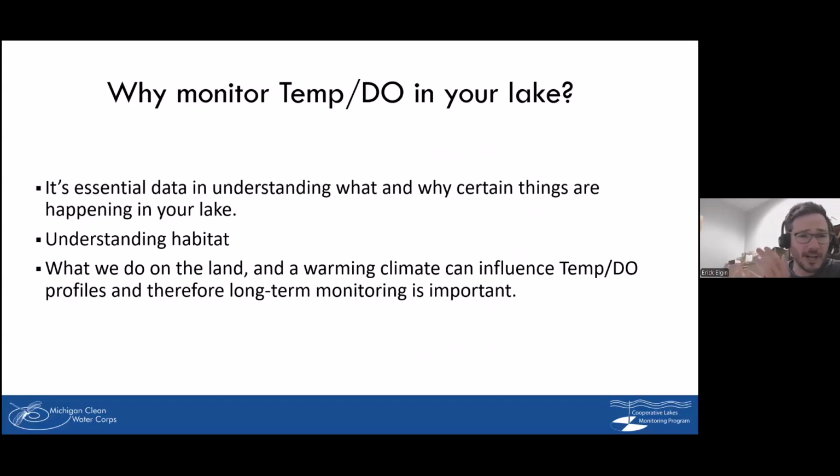Well, knowing what's going on with dissolved oxygen is important to know that. And so it's a really great parameter to be involved with. And something I didn't mention is that temperature and dissolved oxygen can change through time, like how your lake stratifies can change. And we're very aware of this because our ice is becoming depleted throughout the temperate regions of the world. As ice declines, we actually see an increase in length of time of stratification.